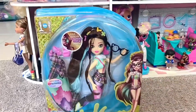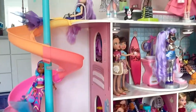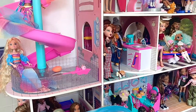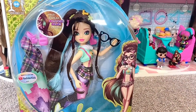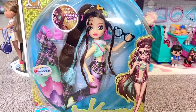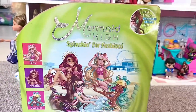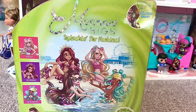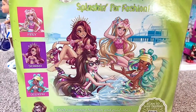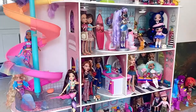Hey everybody, so I got this new girl Rania - she's gonna come join my LOL OMG house with my other mermaid high girls. I'm also looking forward to the mermaids release. Here's Rania, and I really like her kind of gamer geeky girl look. Here you can see the back of her box artwork - she has a color change feature in the sunlight. I'm not going to be taking her outside so we won't really be checking that out. Here are the girls online: Finley, Sierra, Oceana, and Rania. I'll take her out of the box.